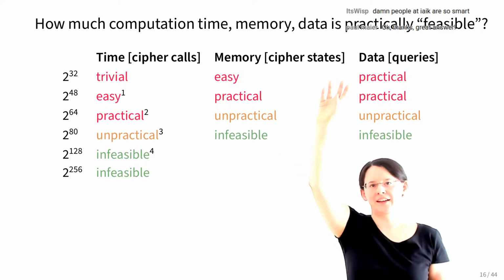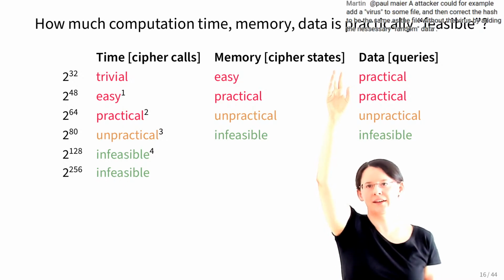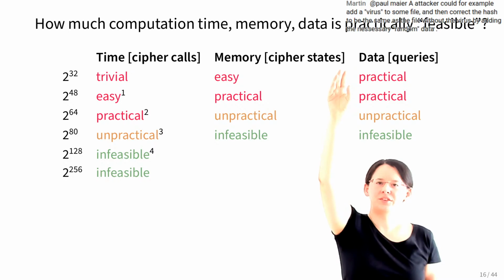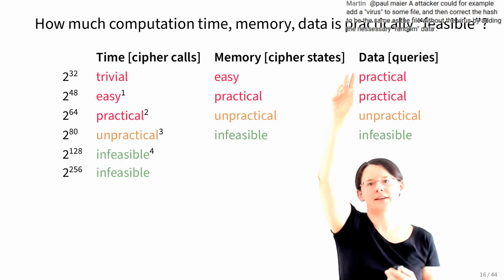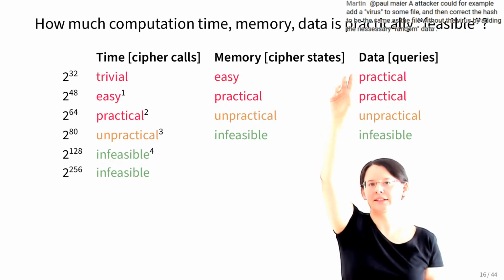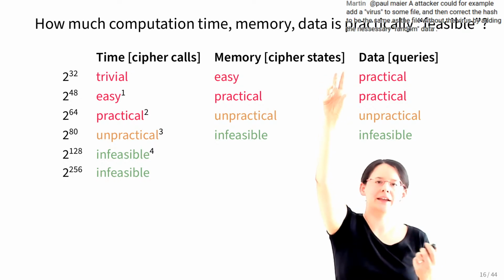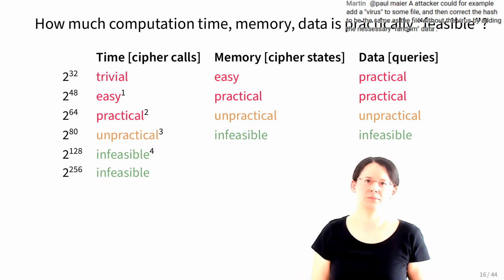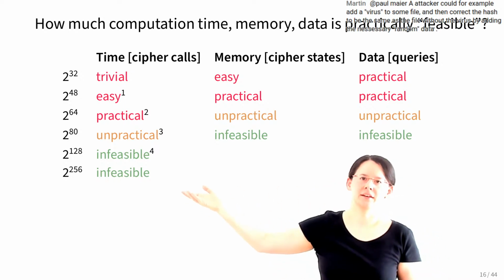Also, for collecting data, this is generally pretty difficult. So forcing a victim to do something like 2 to the 32 cipher evaluations is possible, but not really easy usually. So there have been examples where people demonstrated that. For example, attacks on some configurations of TLS, where they triggered, for example, a VPN user to generate this much data, but it's not always possible. So in general, memory and data are a bit more expensive than the same amount of time.